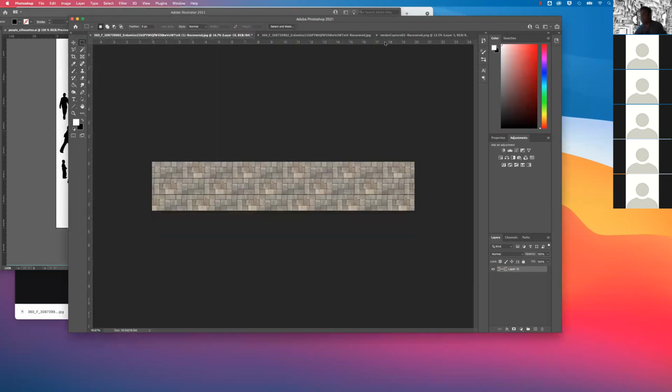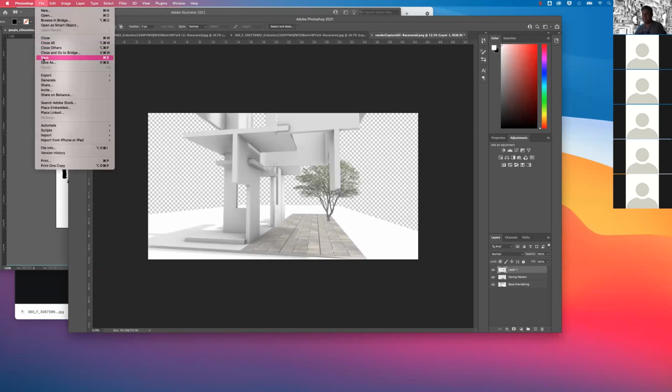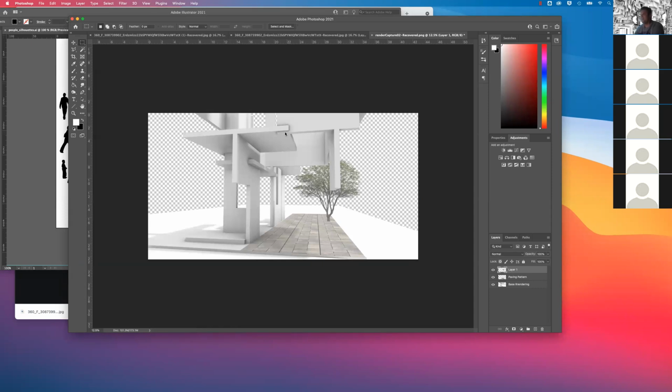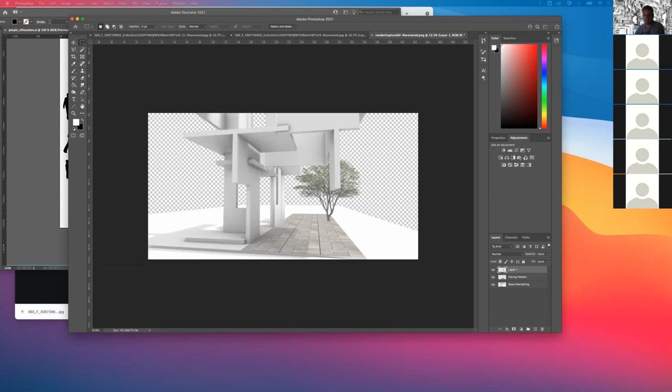I'll try this one more time. Oh, actually, you know what? Before I try that, let me save it. Save. And it's going to ask if you want to save it in Photoshop format? I'm going to say yes, please. Go ahead and save that to my desktop. Hit save. All right, so save these as PSD files. What that'll do is preserve all the layers down here so you can continue to edit it.